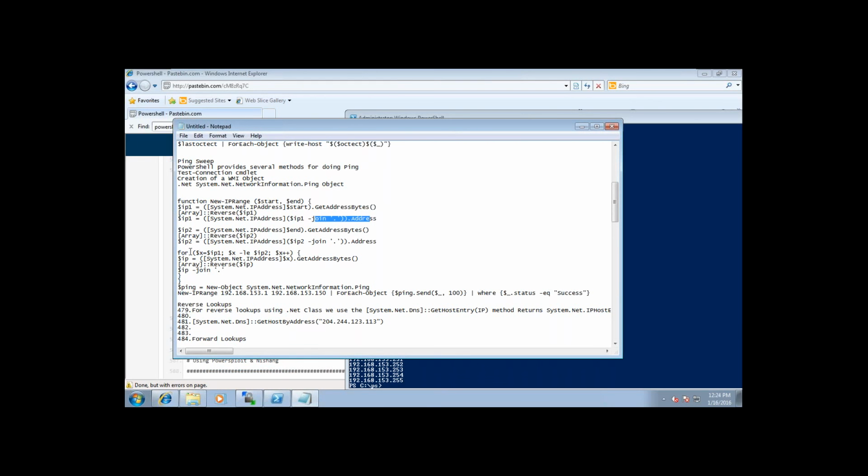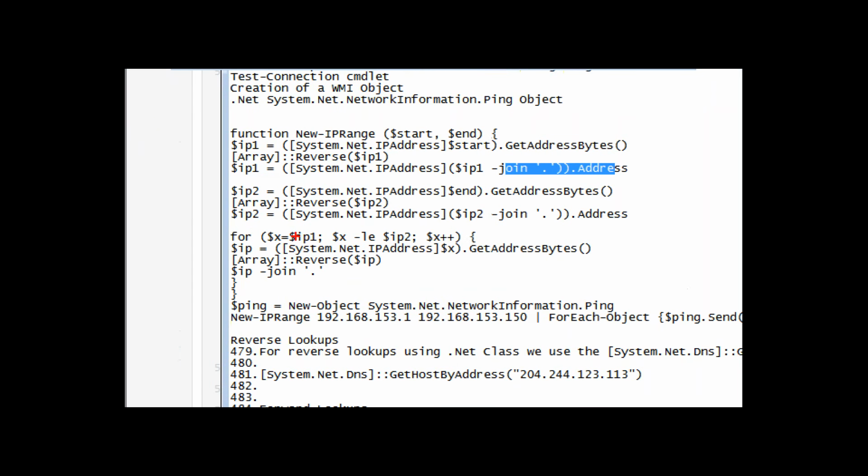And now here's the magic. Here's your for loop. For x equals IP1, while x is less than or equal to IP2, increment it. And then after you built that out, now you can build this ping variable, new object system.net network.ping, new IP.